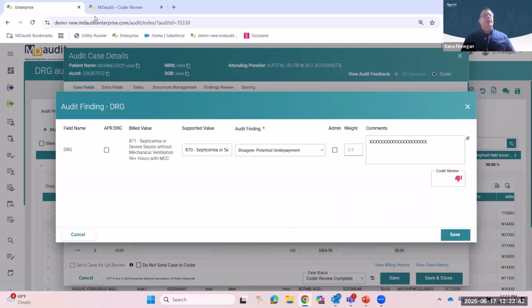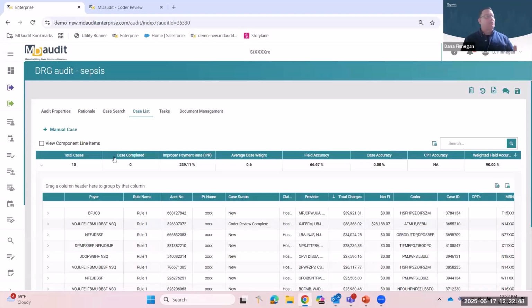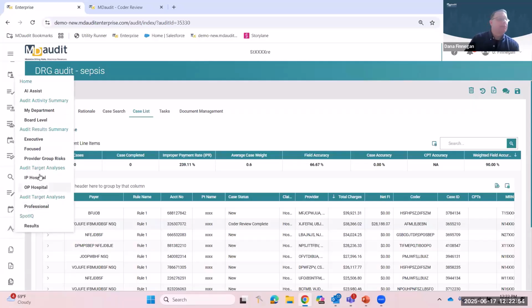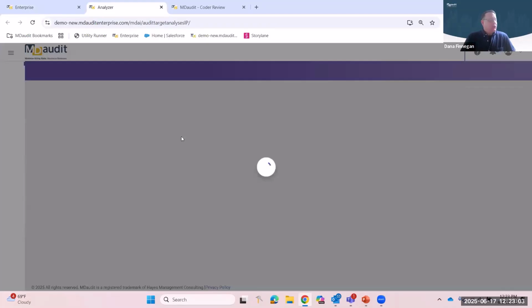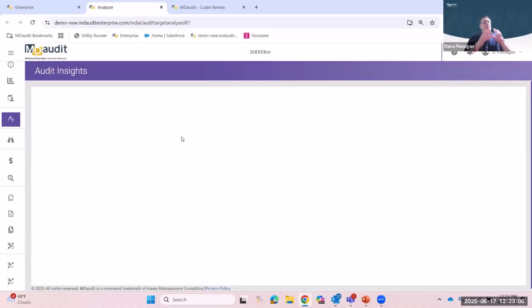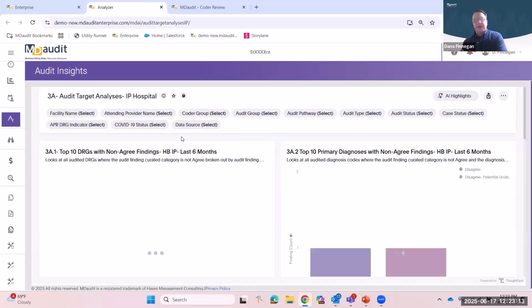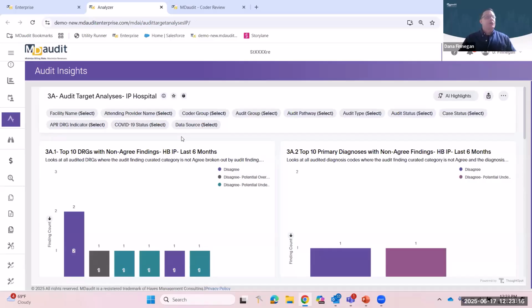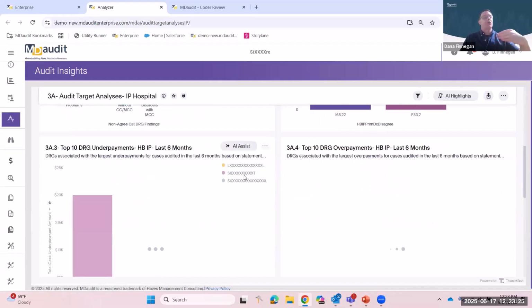So, promise that was going to be short. I would say the last thing I'd want to show is when you're doing these audits of coders and autonomous coding engines and AI, you should also have the ability to pull up real-time dashboards that will help you understand how things are going. Meaning, it can immediately show you what you're unearthing, as well as helping you drill down to maybe root cause of those coders that are doing really great with accuracy and integrity, and maybe those that are not. So what you're seeing here is a bunch of dashboards that MDaudit can create out of the box for you that'll populate as you're doing your coder audits.